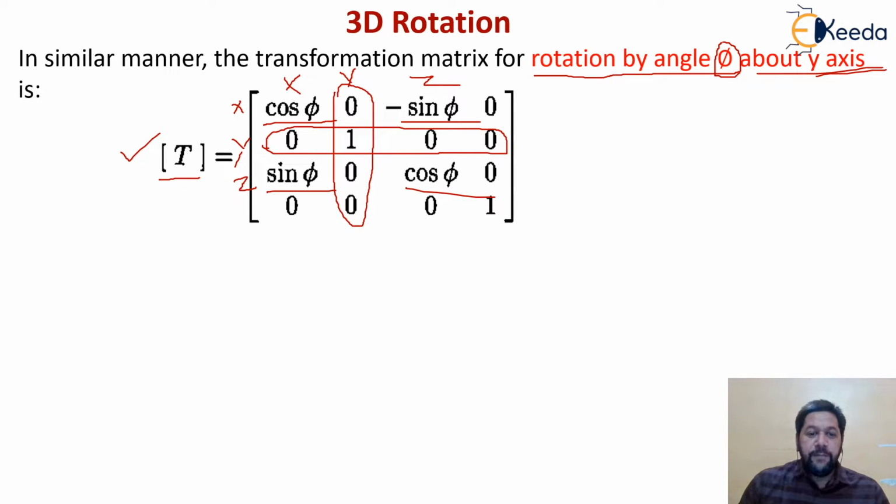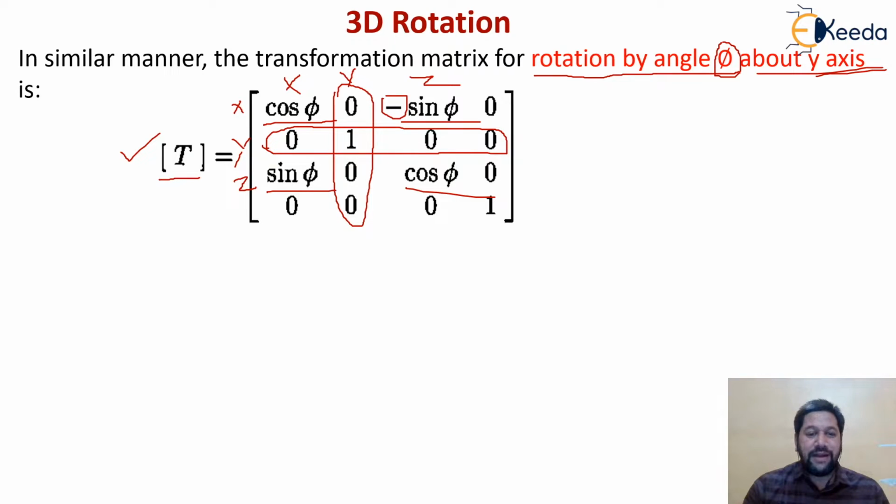Actually, in the previous discussion related to x and z, I get this value cos phi, here it is sin phi, here it is minus sin phi and cos phi normally, as per my equation. But here you have to remember the change: I am having cos phi, this is not plus sin phi, this is minus sin phi. Why have I set this value to minus sin and this to positive sin phi? Just to maintain the right hand thumb rule. That's why I have explained to you the right hand thumb rule.